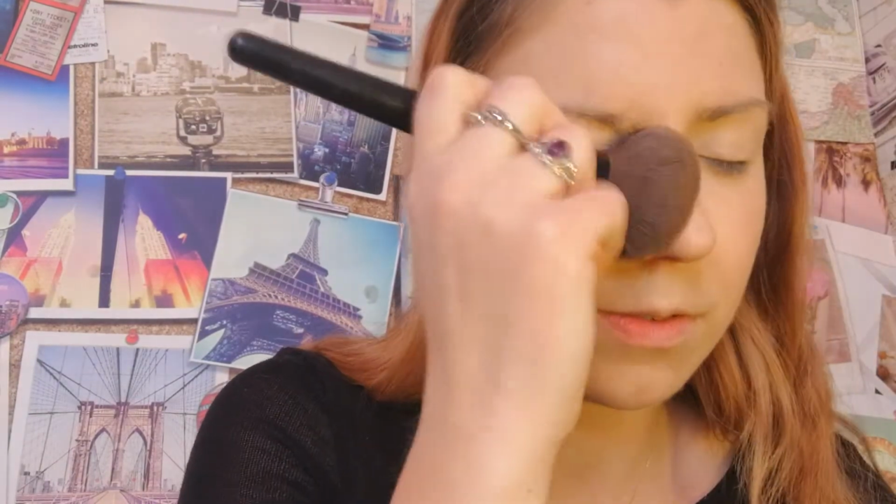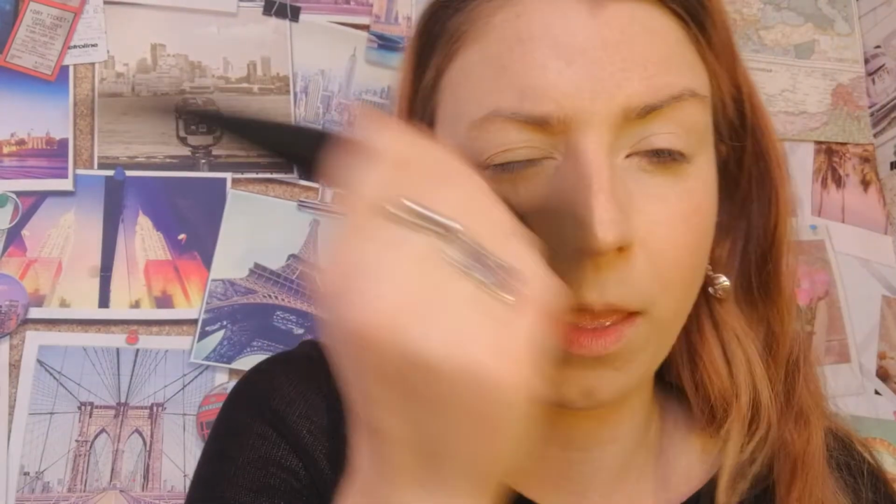So when you have blemishes, if they are quite raised, there's nothing you can do about the fact that they're raised, but you can use your makeup to cover up the colour and to blend them in. And then I'm just going to buff that. And always blend down your neck, remember, as well.